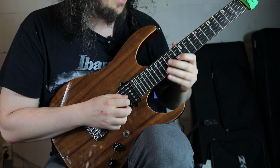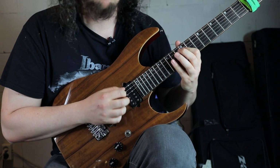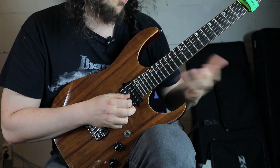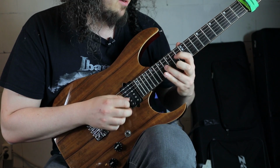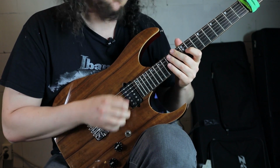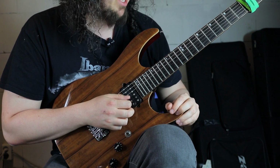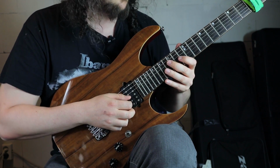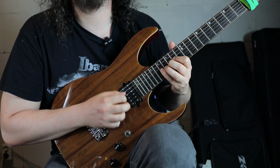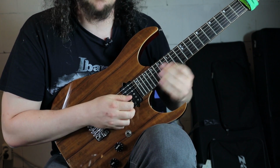Then comes this line. Oh, sorry. Or in the beginning it's played this way. And here we are playing the G sharp, starting on the G sharp again, 13th fret on the G string. Playing 13, 14, 16, 17. Then again descending.